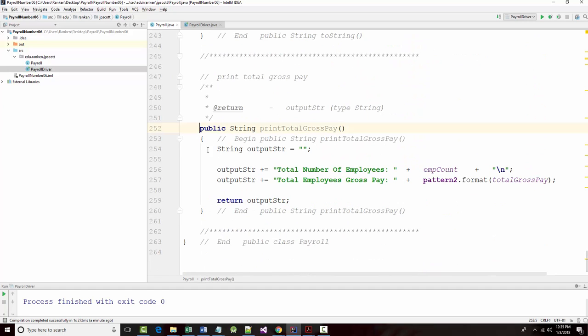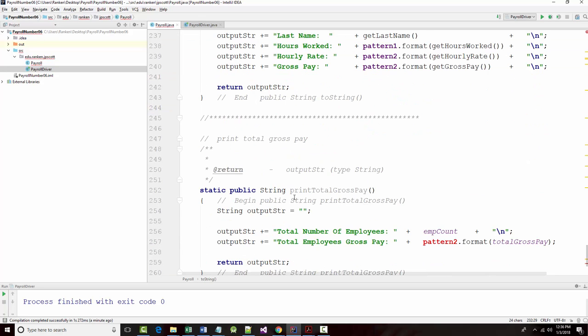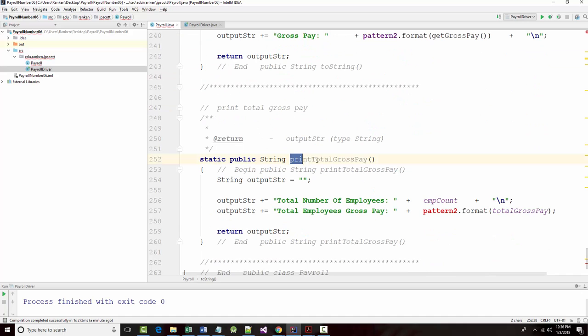If I make this static, that's going to mean I have to make that static too. I don't like doing that, but I didn't have to do this though. I had to name the object dot. Yeah. Print total gross pay.